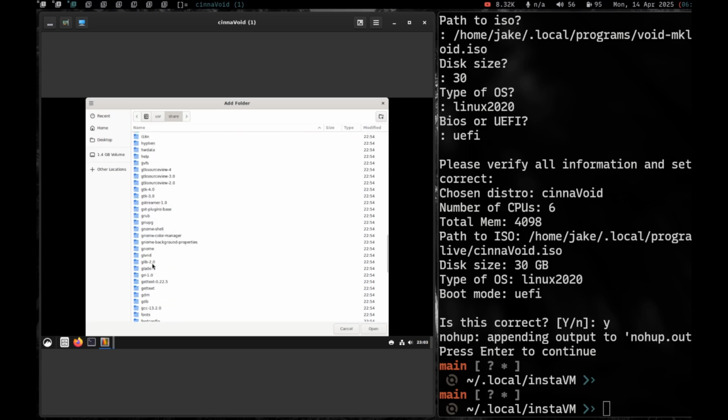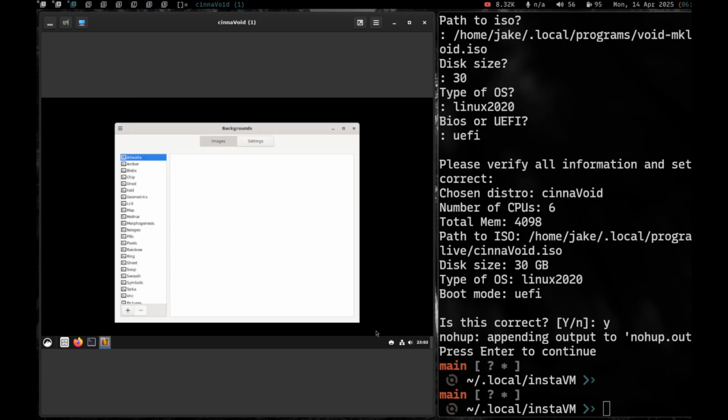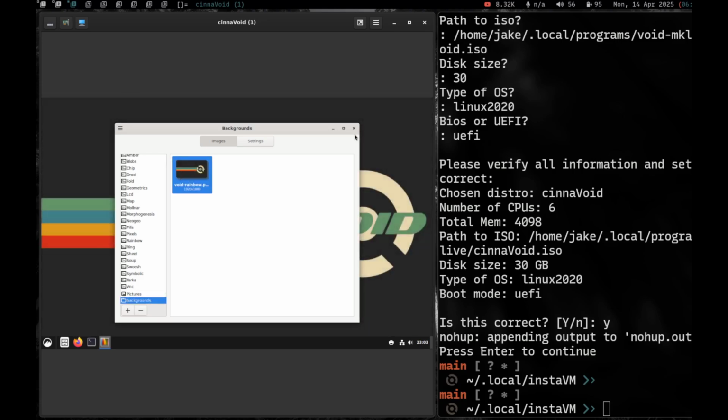But that's all the way at the bottom because things are backwards. Golly, it's been a long time since I've used an actual desktop environment. So we're going to open that. If we scroll down here to the bottom, you can see we got backgrounds. So now we can double click that and we have set our wallpaper.